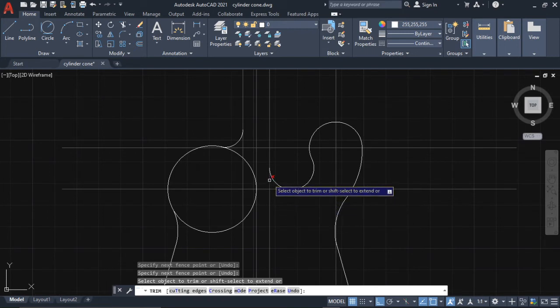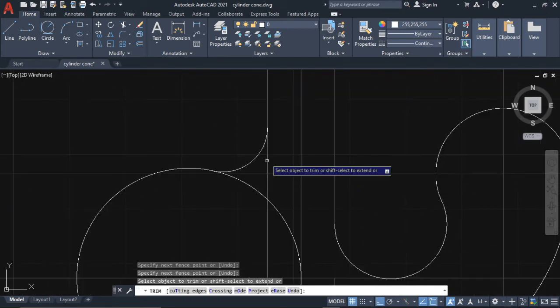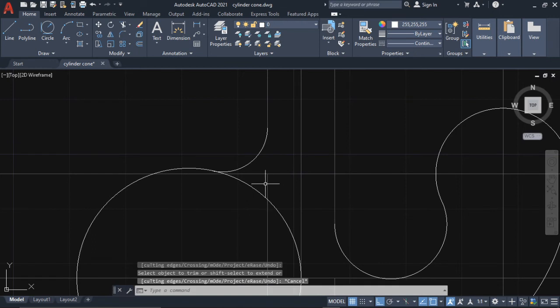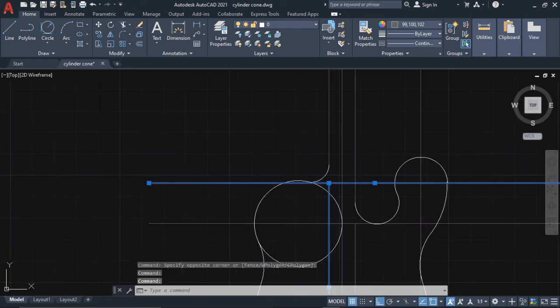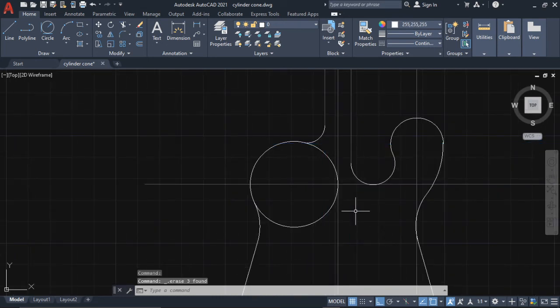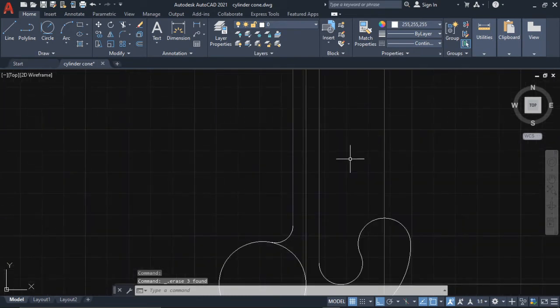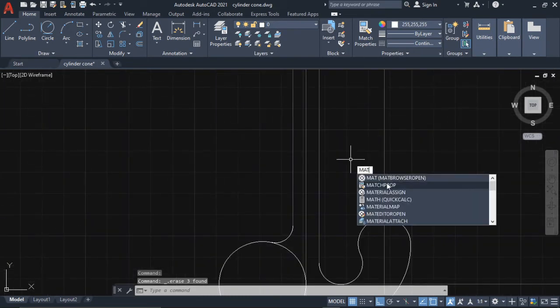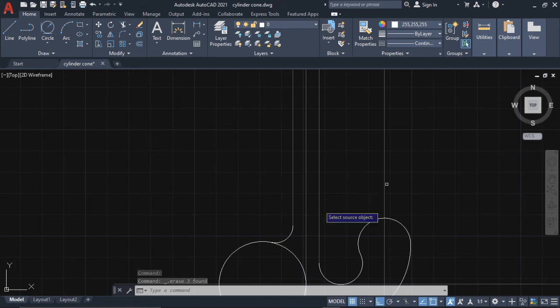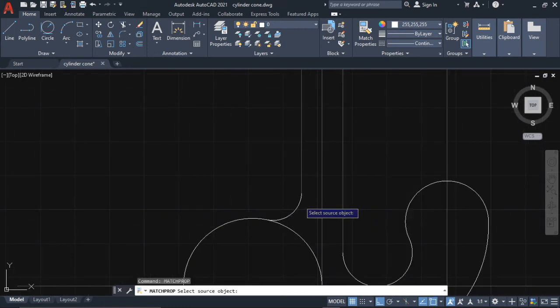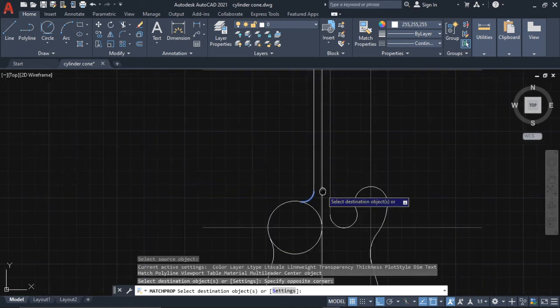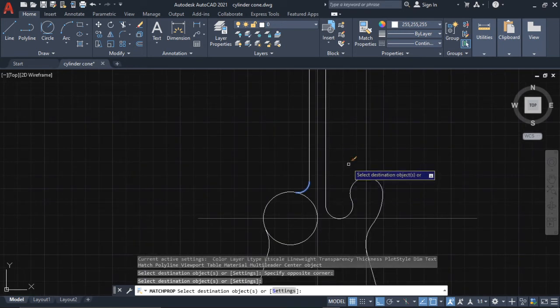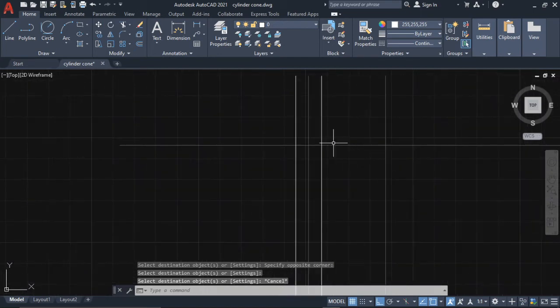Alright, so now I can trim this broken line here, so I no longer need that part, and trim here. And I can now delete this line here. I can also delete this. I no longer need that line, and I can delete this. Not going to delete the center line as yet because we need it. Now I'm going to use match prop to match properties. Just going to type match and select match prop, and it's going to say select object. So I'm going to click on this line and match the property to this, and also to this, and then press escape. So now these are solid lines. So I'm going to trim these lines right here, right at the line that we offset by 100.